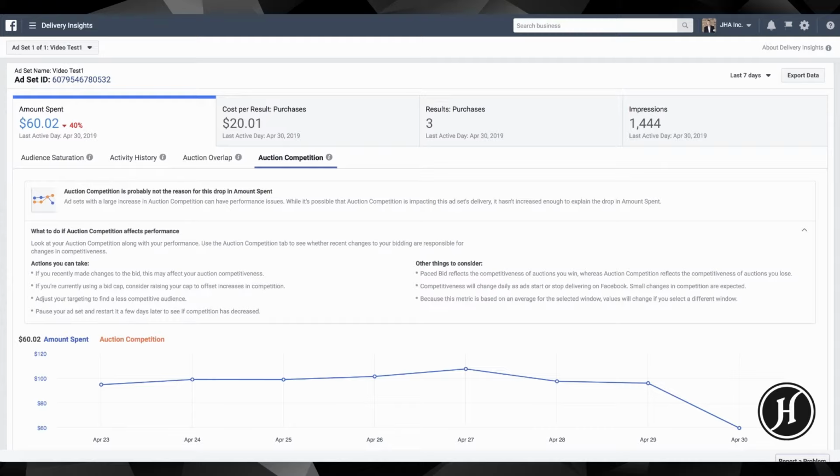So there really shouldn't be any question on what to do. It's just, how do I go about making those changes? What specifically should I change inside of these elements to try to fix this issue? That becomes the only question. So if you're experiencing those issues right now and you're not using delivery insights like this, you absolutely need to be using it to fix these issues, clean up your account, eliminate auction overlap, combat competition, combat saturation, and make your ads pay for longer.